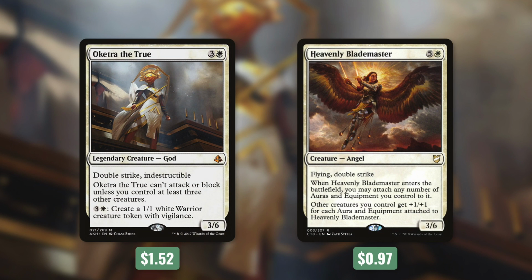Up next, we've got Oketra the True and Heavenly Blade Master. Oketra is a 3/6 with double strike and indestructible that costs 3 and a white. Now, it can't attack or block unless we control 3 other creatures, but that's not going to be a problem with this deck. And then Heavenly Blade Master is a 3/6 with flying and double strike, and it costs 5 and a white. So normally these two would be attacking for a total of 6 damage, but since our commander counts on toughness instead of power, they're basically going to be swinging for 12.